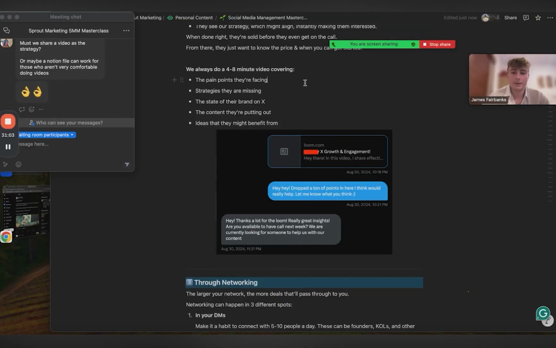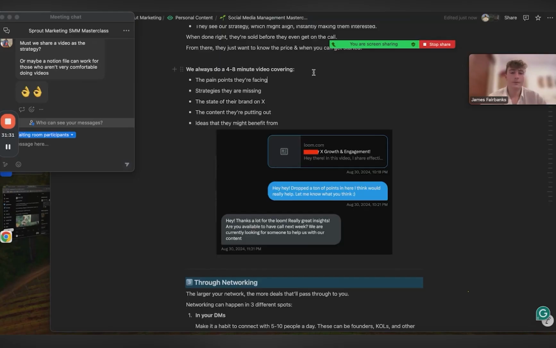And then next you want to cover the strategies that they're actually missing, which is causing these pain points. And so you want to go into if there's certain types of content that they're missing, and this is something that honestly you just get better with over time. This isn't something that you're going to get overnight, but you keep doing these sort of things and you'll get better and better at them. And that's just looking at more brands, seeing what's wrong and seeing the strategies that they're missing.